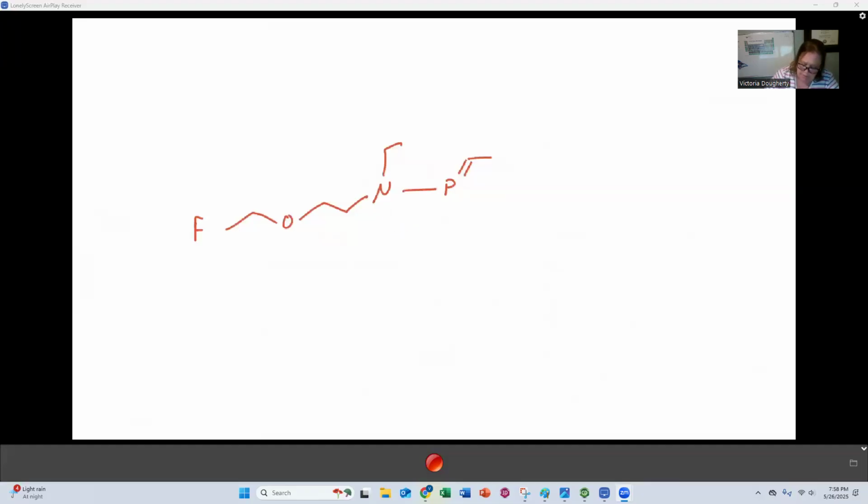Let's erase one of these things right there. There we go. And so we've already taught you about skeletal structure, so you know that all the lone pairs are implied. You know that there's a carbon here, carbons are implied, hydrogens are implied. And so when we're talking about geometry, we're only talking about central atoms. So fluorine is not a central atom, so we don't care about its geometry because it's a terminal atom. But you would need to know that this is tetrahedral. This is bent. All of these carbons right here are tetrahedral. This amino group here is what we call trigonal pyramidal.